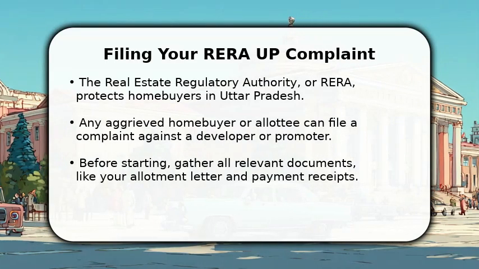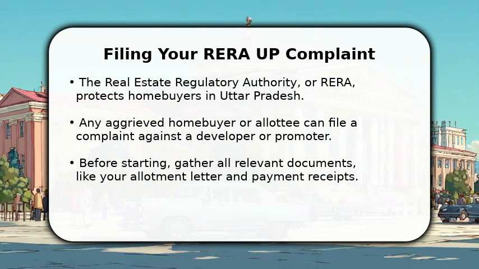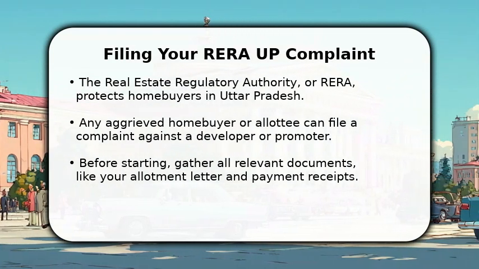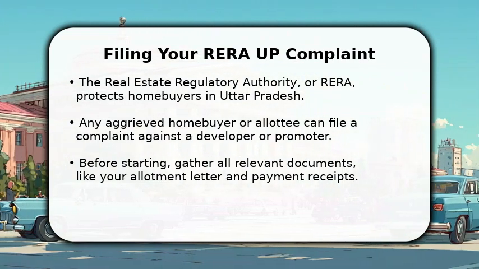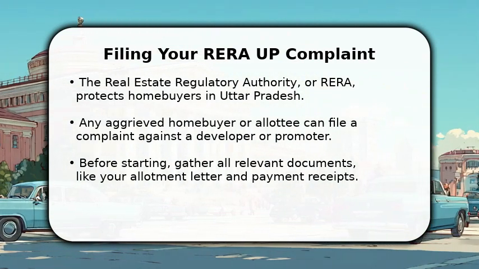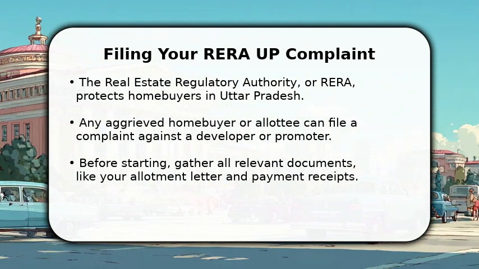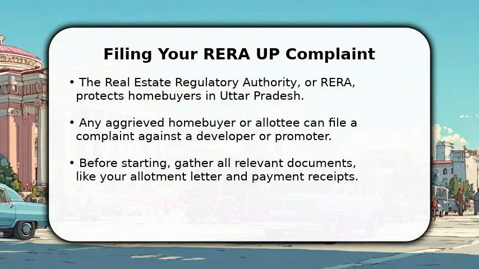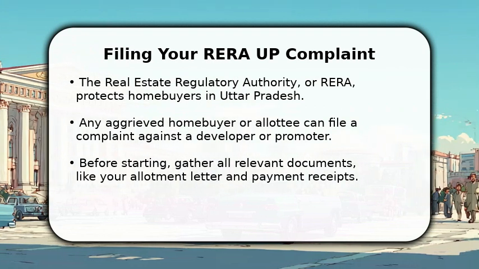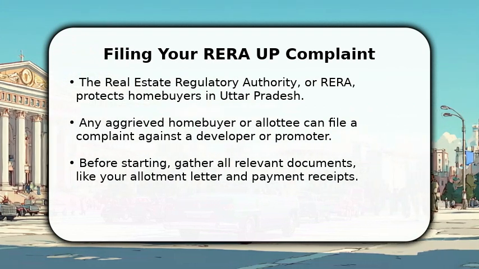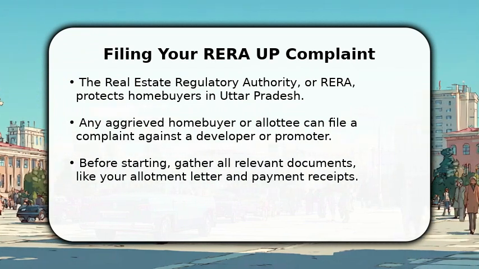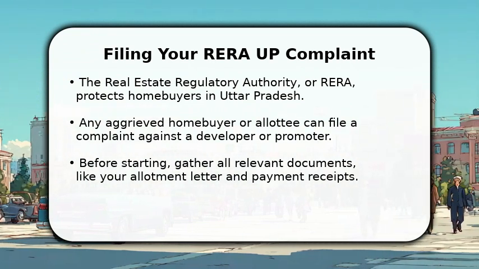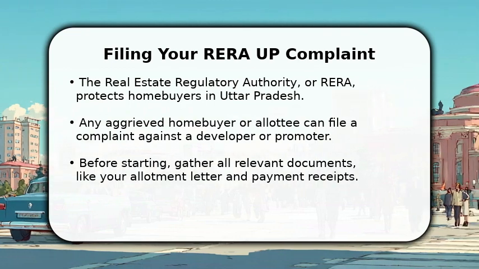In this video, I will explain how to file a complaint in RERA UP. You must first ensure you are an aggrieved homebuyer or a allottee with a valid claim against a developer or promoter. Begin by compiling all necessary documents, such as your sale agreement, payment proofs, and any communication records. Having these ready will significantly streamline your online filing process. This initial preparation is crucial for a smooth submission and helps present a strong case.